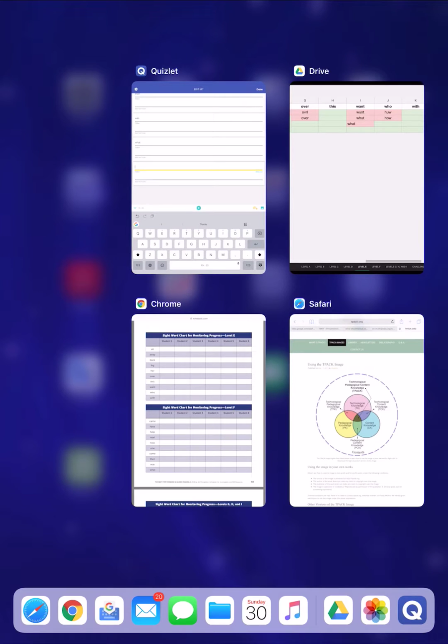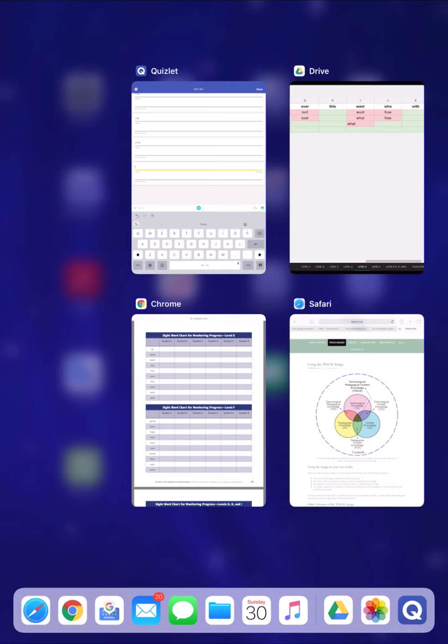Here I am, hanging out, looking at my iPad and thinking, what can I do to help my students learn sight words? I have a group of students who are in 3rd grade. They're English learners, and they're having a lot of difficulty remembering sight words, and they also struggle with phonics, phonemic awareness, and with writing. More on that later. But right now, what I'm looking for is another way to help them master some important sight words.